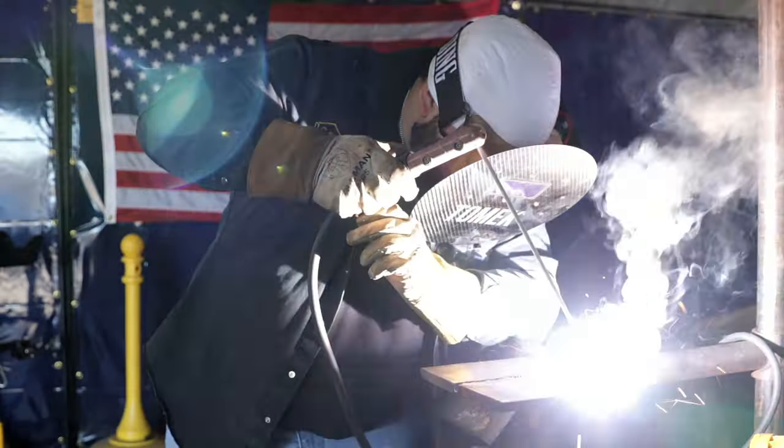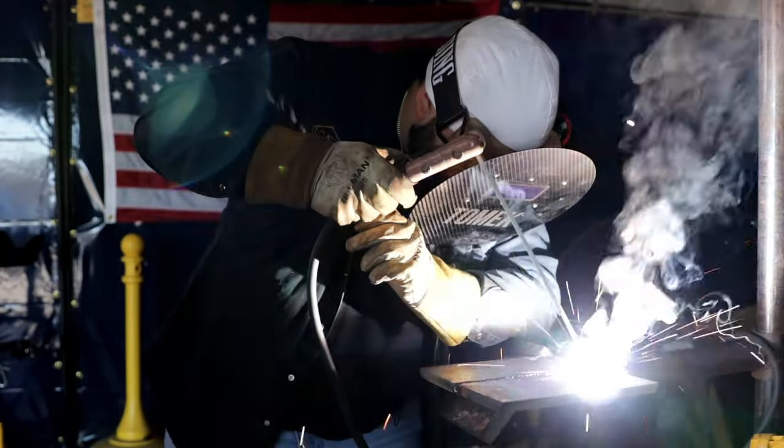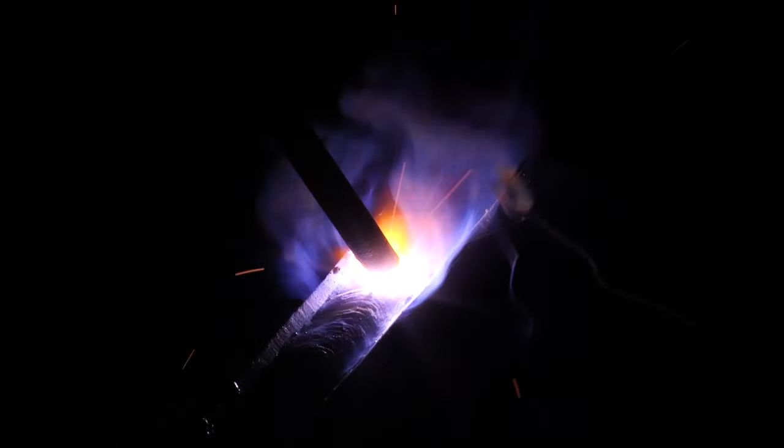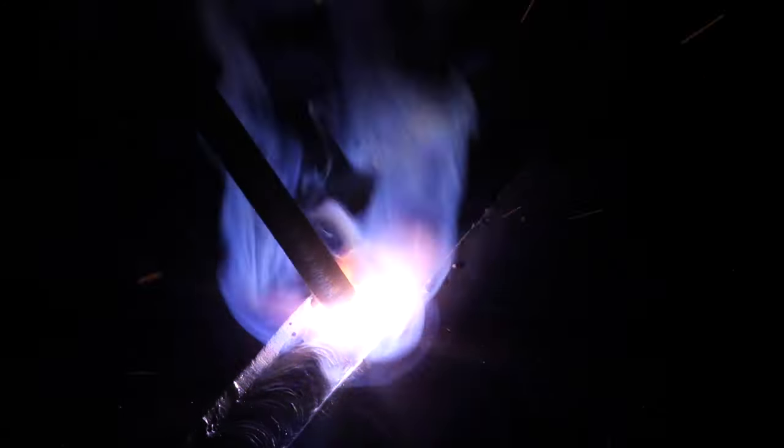Alright. I'm watching the puddle build to the edge of the puddle before I continue moving forward. Doing like a little circle motion or side to side motion.